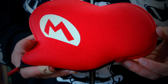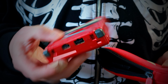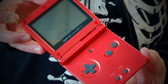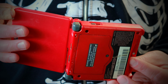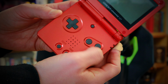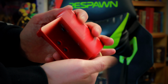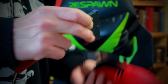Now, DS is nice and all, and I love it, but man, I have some serious nostalgia for the Game Boy Advance. Specifically this one, the SP. This guy was my youth, man. I played this thing so much. It's got two really nice shoulder buttons right here, and then just typical Famicom Nintendo style, two buttons, D-pad, little thing, brightness adjustment for the screen, and then the whole thing just pops down into absolutely nothing.